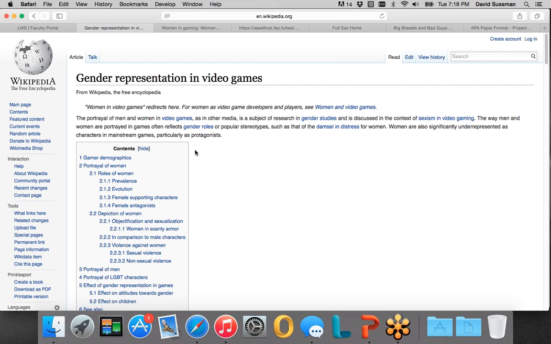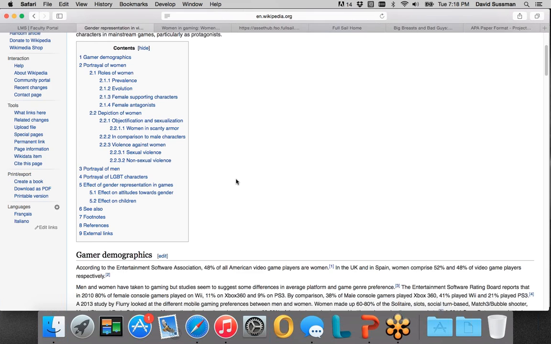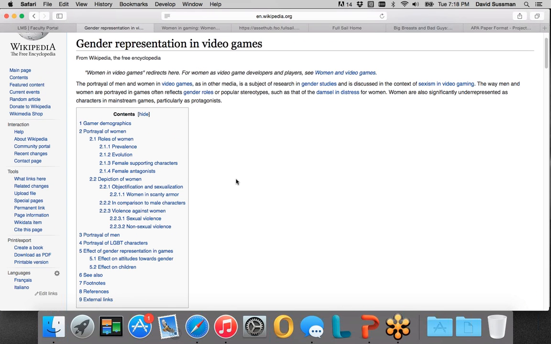Wikipedia is not research. Jarrell says as long as it has information that is credible. Okay, but how do we determine that? Because haven't you come across Wikipedia articles that feel like they're written by some 12-year-old in his garage? Okay, good. Jarrell mentions references. Yes, that's where Wikipedia can be helpful. This one seems pretty well written. I can just sort of tell by the language of it that it feels like the person or people, because Wikipedia tends to be team written, right, by lots of people who just decide to contribute to an entry.